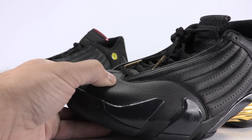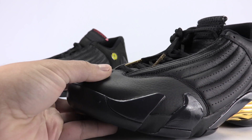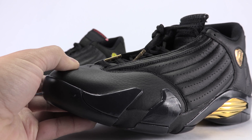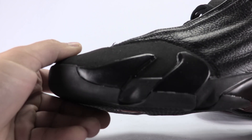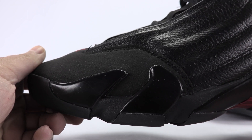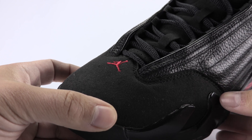We have leather on the toe of the DMP, and the leather is slightly stiff but not bad. You're going to notice the teeth — it has kind of an anthracite shade, not true black. Then we have the Last Shot which features suede, and this pair has a true black. The craftsmanship — this is a 2011 release and there's a lot of excess glue on it. But you've got suede on the toe.